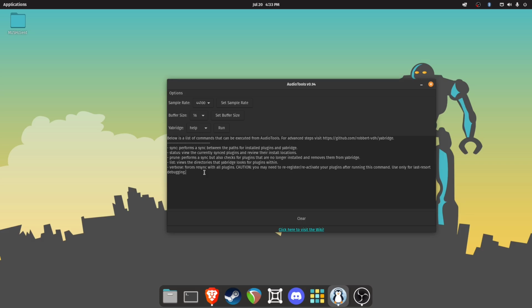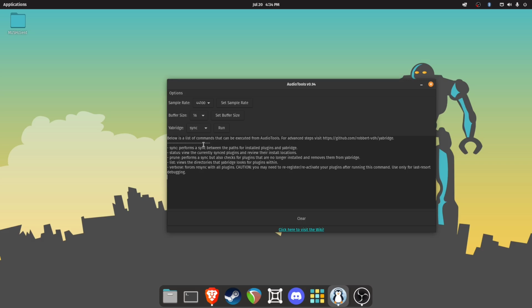This is extremely useful if you're trying to fix something that has horribly broken, but otherwise I would never use verbose. It is literally like a last resort option to me. Now, if none of your plugins have registrations or activations and they're all free plugins, then hey, go for it, enjoy. But if you have any plugins at all that have activations or registrations, you're going to have to go back through those registrations and activations, and that can be really annoying. So don't use verbose. It's there as a troubleshooting option, not as an every time you need to sync up option. So yeah, that's pretty much it.